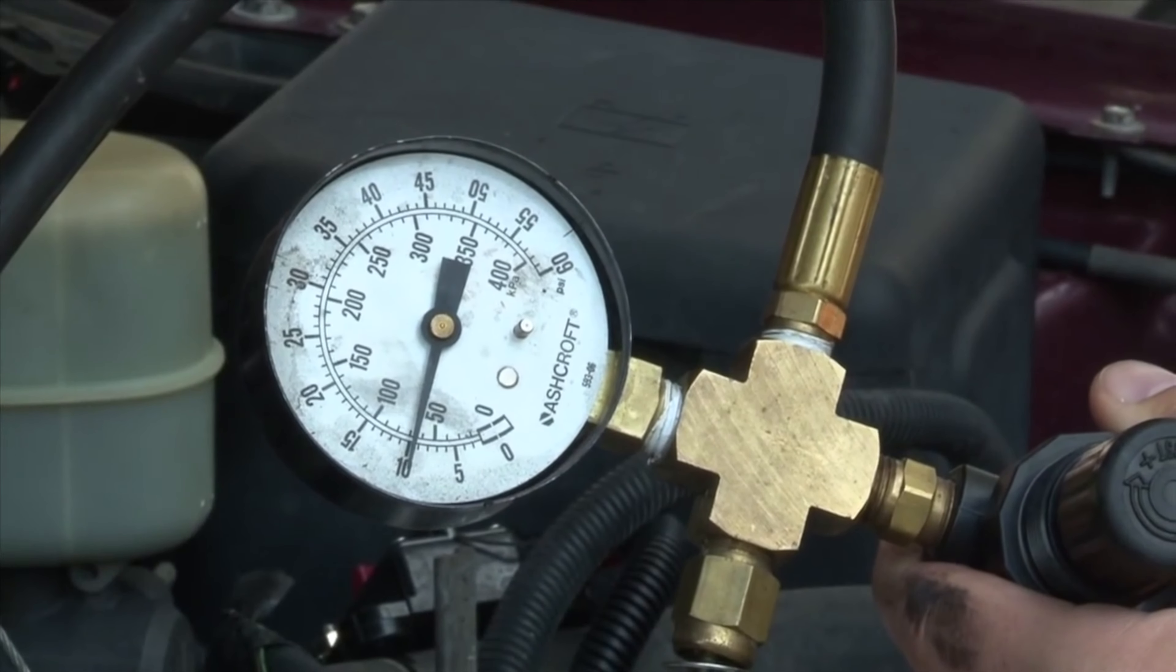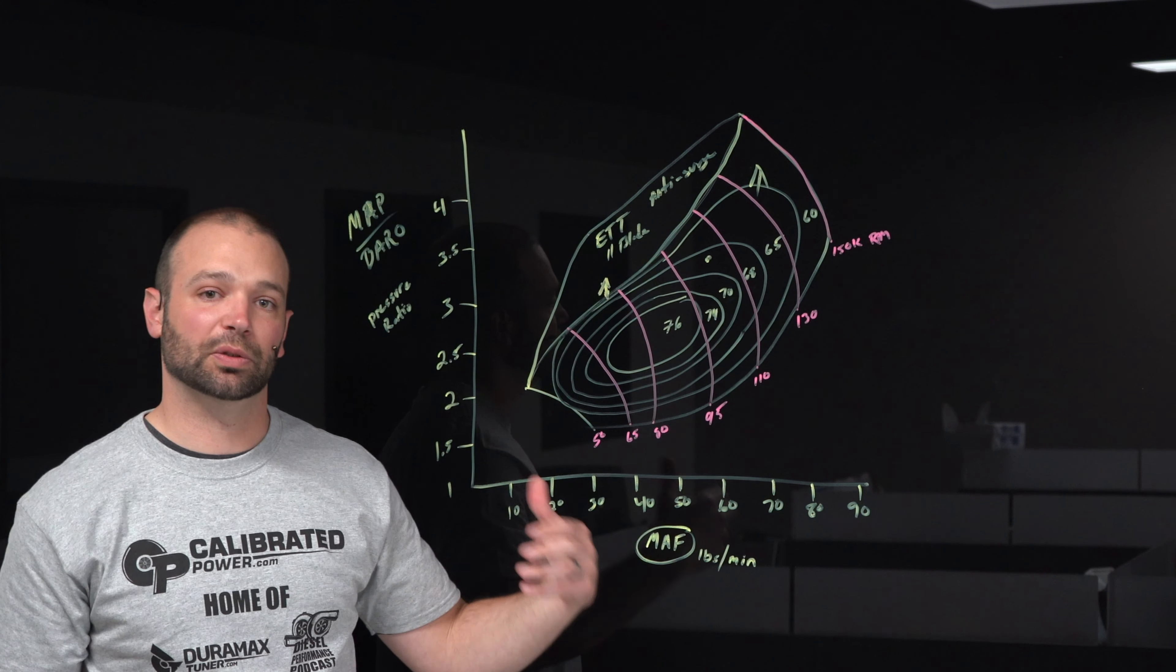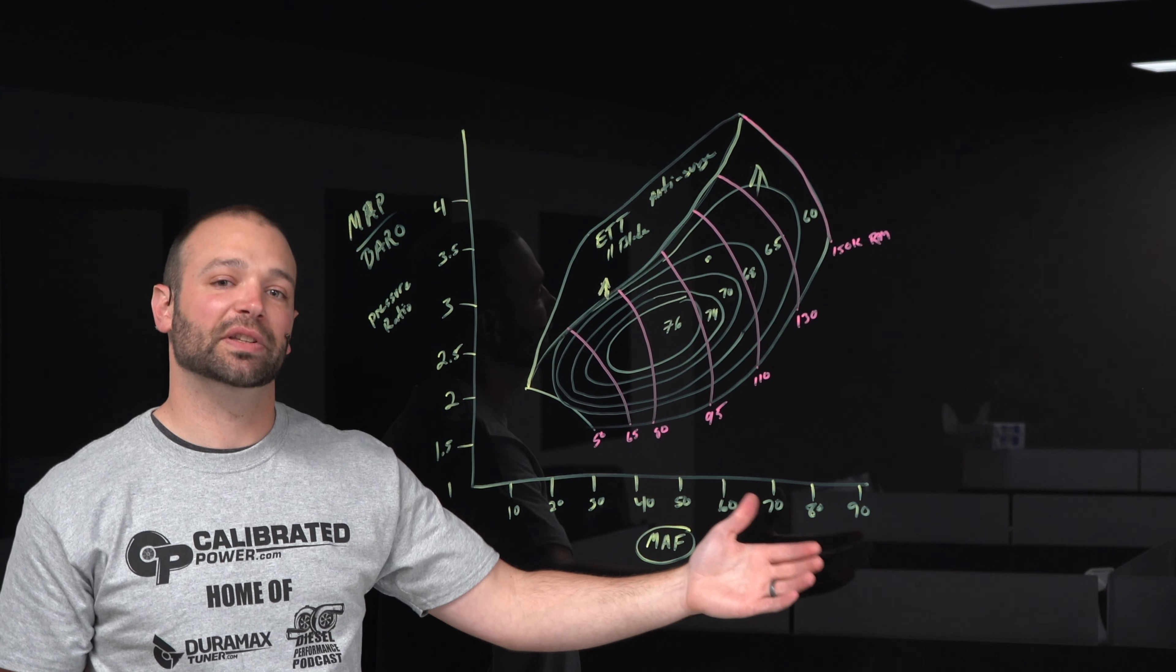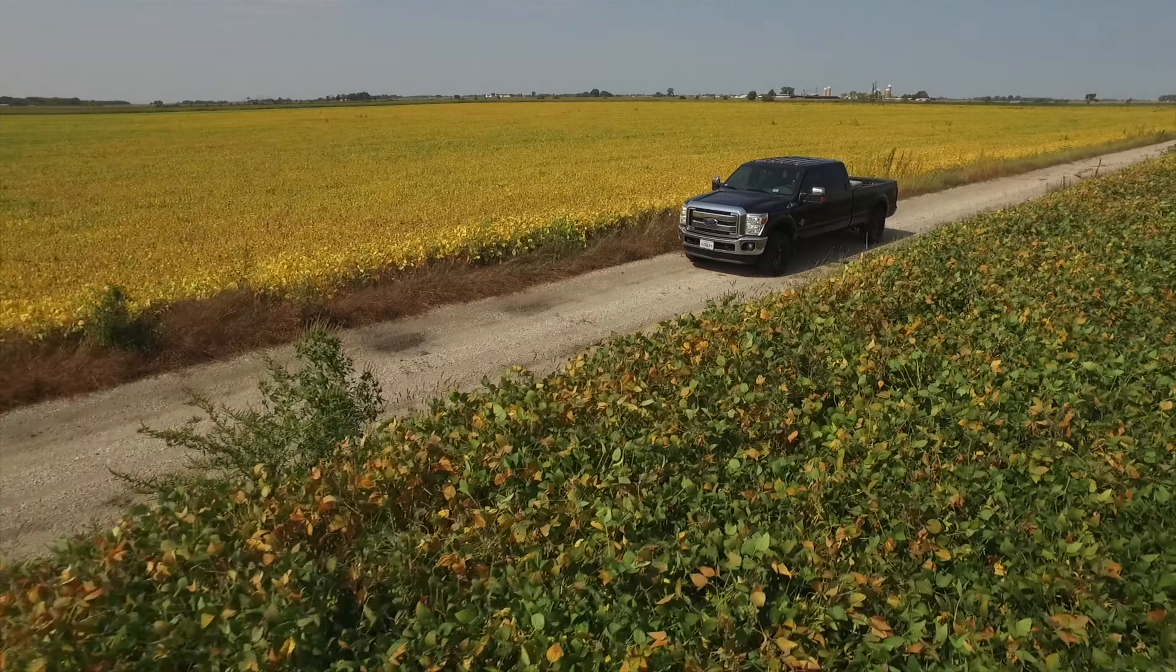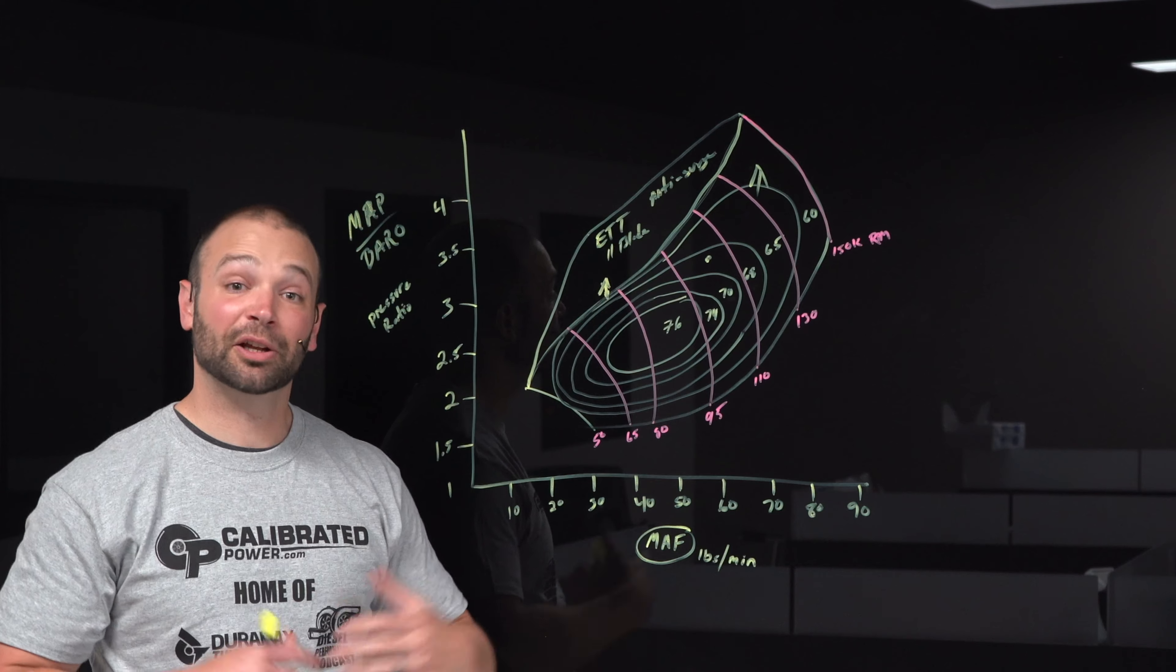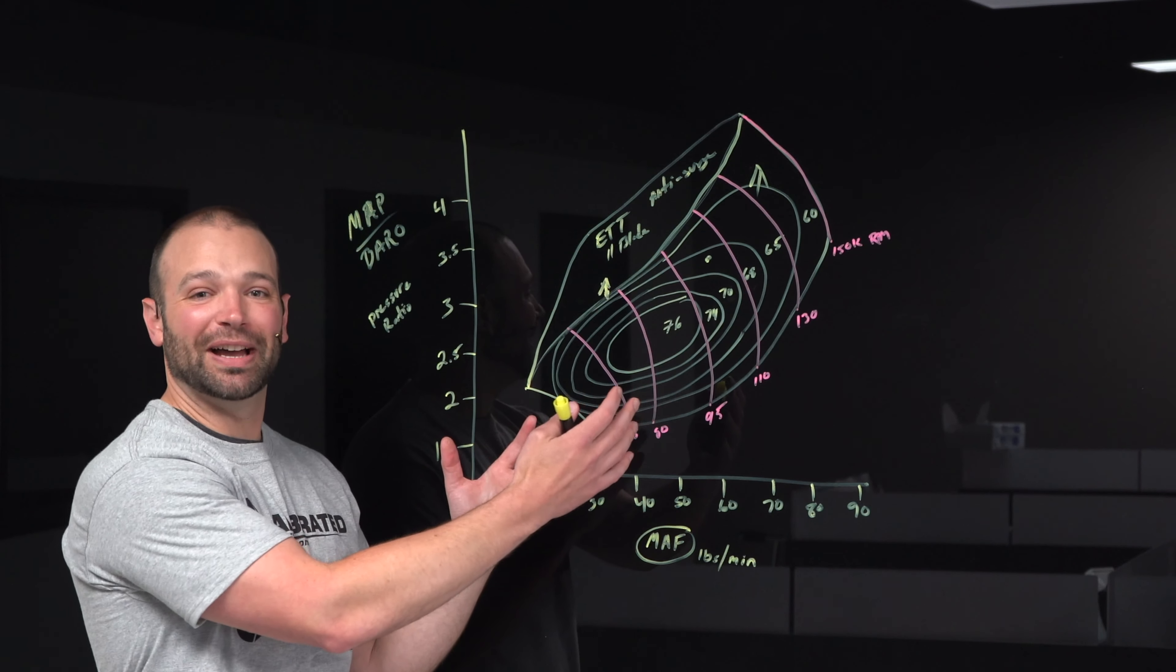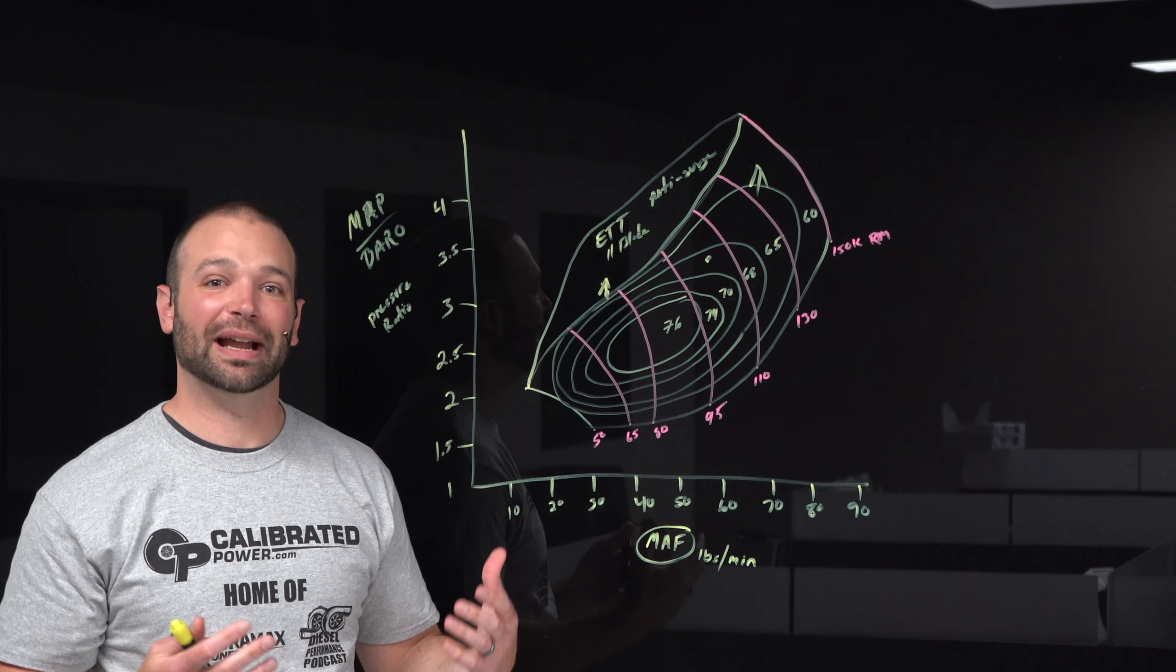But if we know that airflow number, then we can keep the truck clean by matching the fuel rate to it. So keeping it within its stoichiometric limits. All that makes for a longer lasting truck that's more reliable, it's more pleasant to drive and something that can tell you immediately when it's having a problem, which is really nice instead of driving 20 or 30,000 miles and filling up your intake track with soot or sooting out the guy behind you or ruining your DPF. Clearly there's a lot you can take away from a compressor efficiency graph. It really takes a lot of inputs from the truck and uses this model and lets us figure out where we are and why we're there and how to get the most out of things.